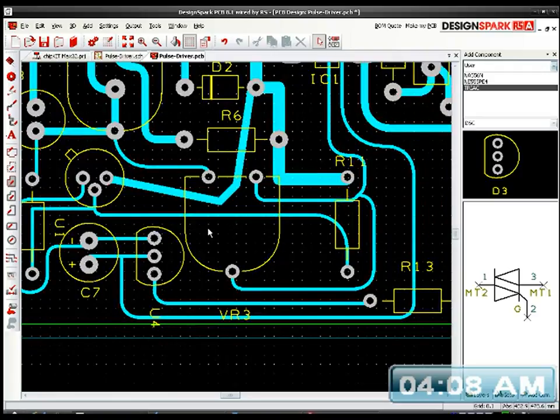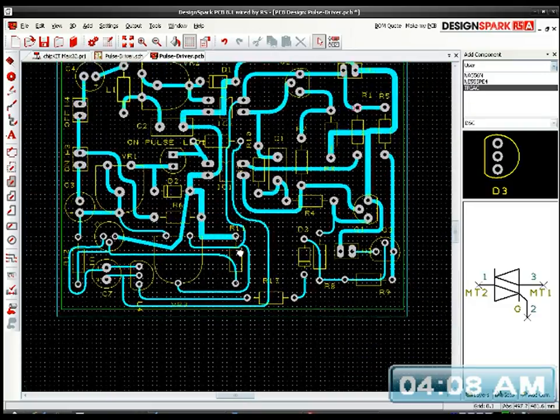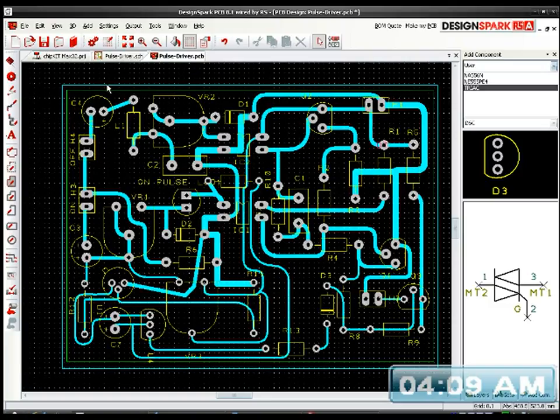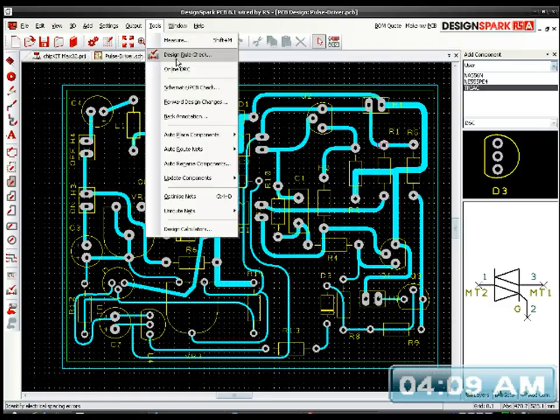I'll just have to tidy this lot up and think about if I can move something, because like I said before, we need to get tracks as short as possible, and I've got some pretty long tracks there. But I can't without moving everything around and moving these opto isolators down here, and I don't want to do that. Anyway, it's not important, we're not dealing with RF and radio frequencies. Let's just save that. Let's check for errors.